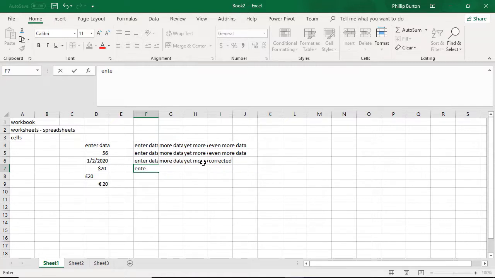So what is the advantage of this autocomplete? Well, let's say I was doing a table with parts in it, and let's say somebody ordered a scanner and then a tea and then another scanner and then a printer and then another scanner, and you've got a huge order, then things will start naturally to repeat themselves.